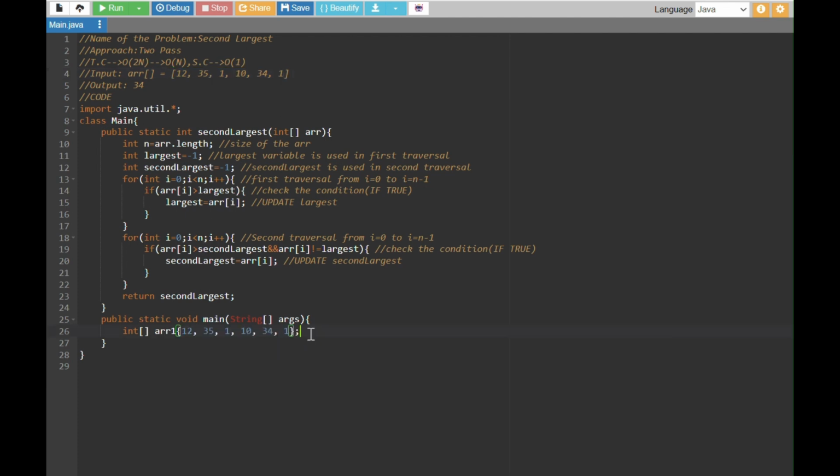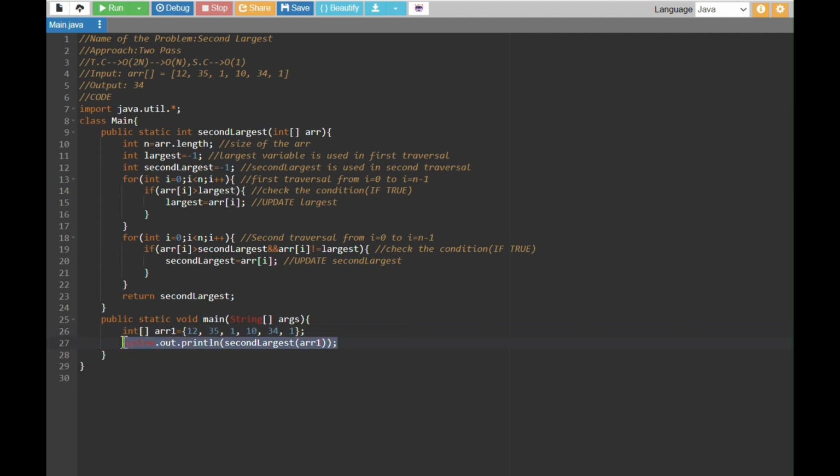We used this test case in our logic building intuition example. So System.out.println, and the name of the function, second largest, and we need to give the array arr1. Sorry, I forgot the equal to here. Okay.